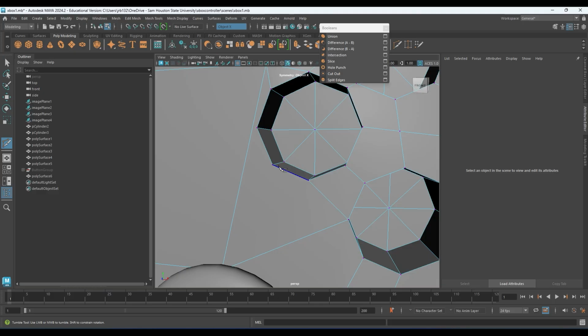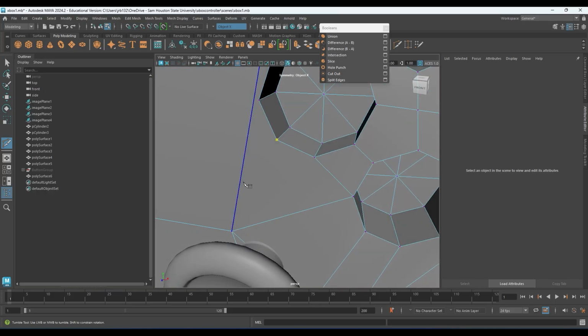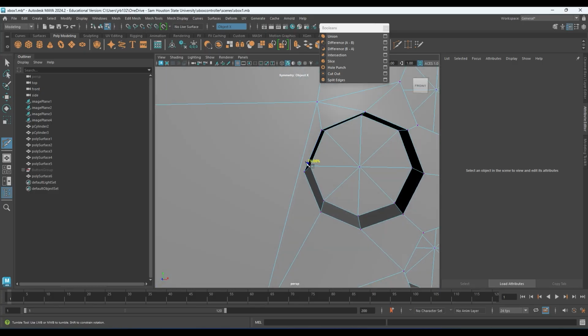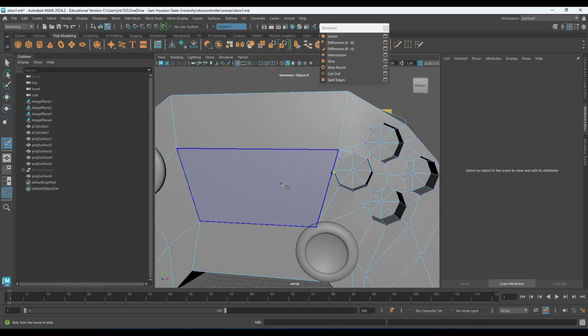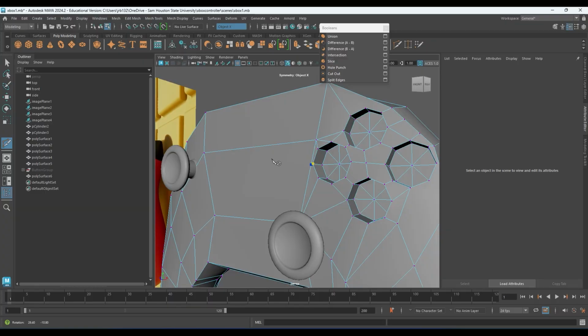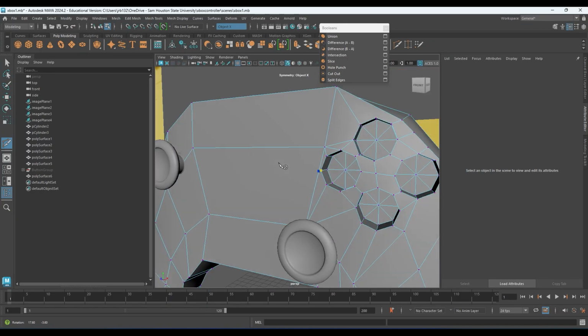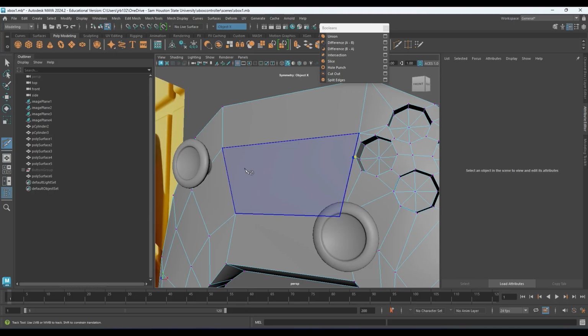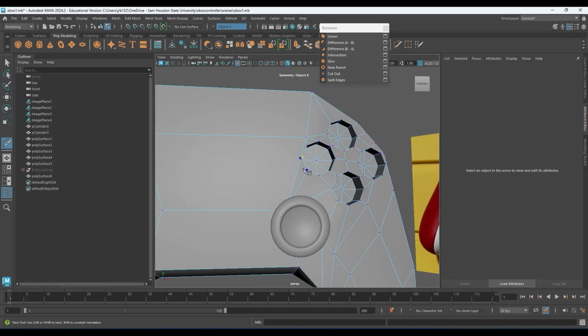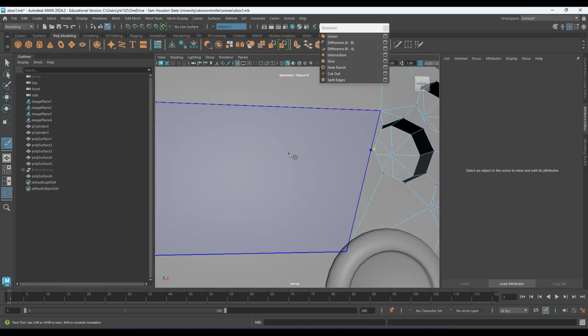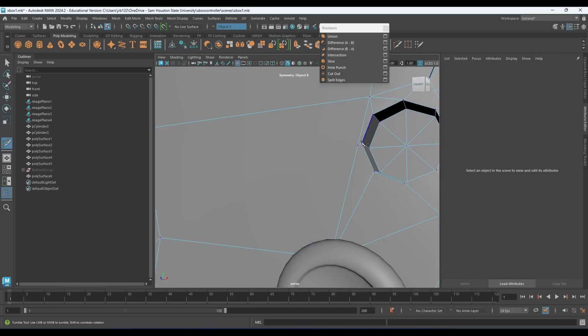And then right about there. Let's see, this one's a little tricky. I'm not sure where I want to put it. I'm going to actually, you know what, I'm going to run it across. Why are we not going across here? Why won't you let me do this? Oh, because I have symmetry turned on. Turn off symmetry.